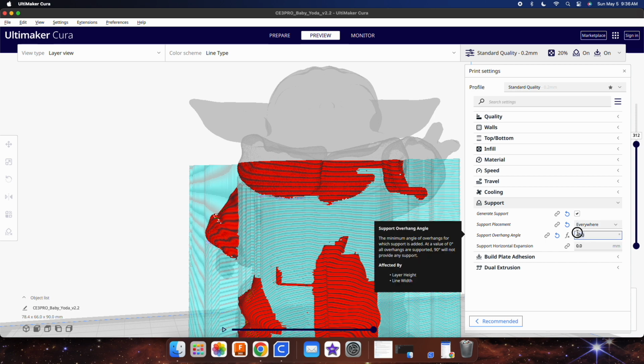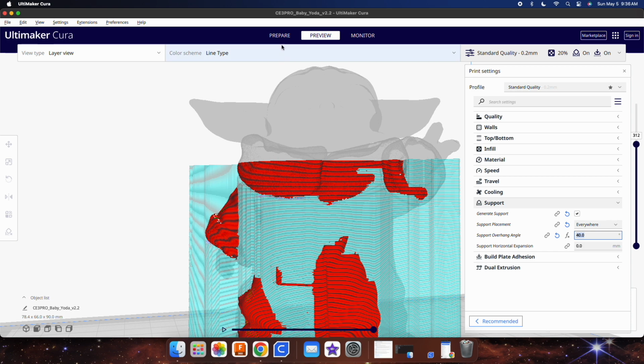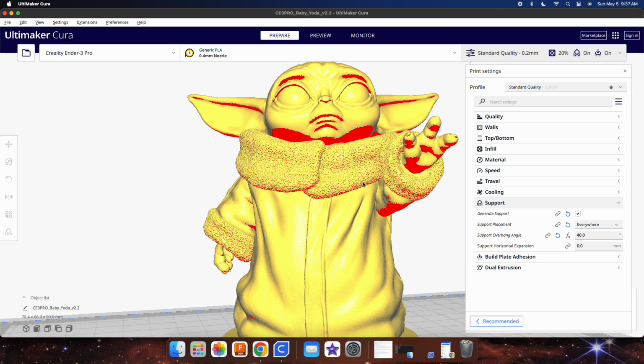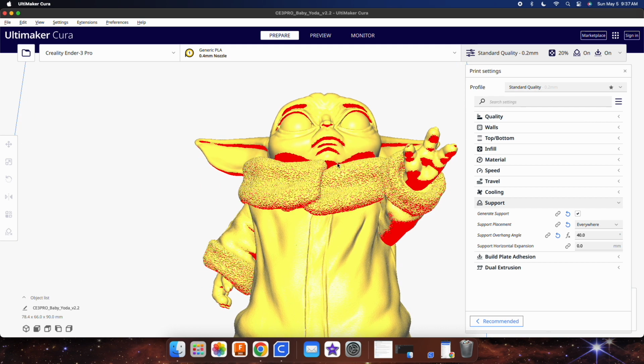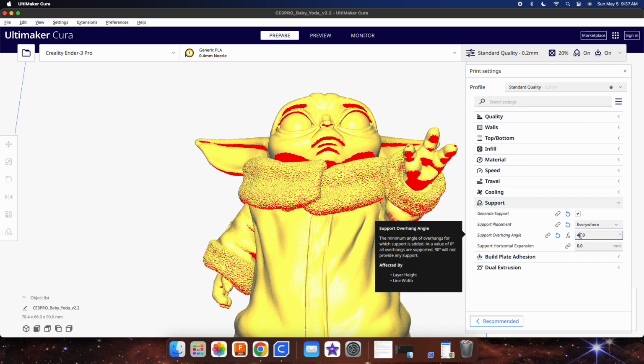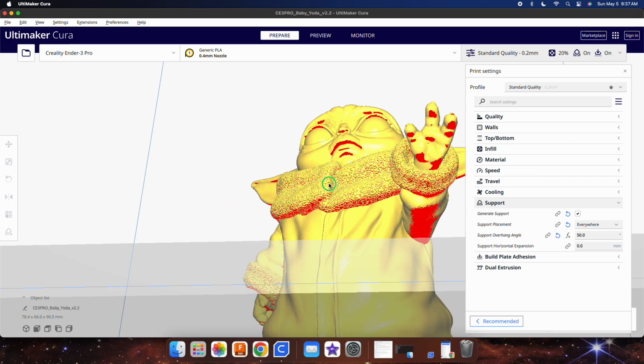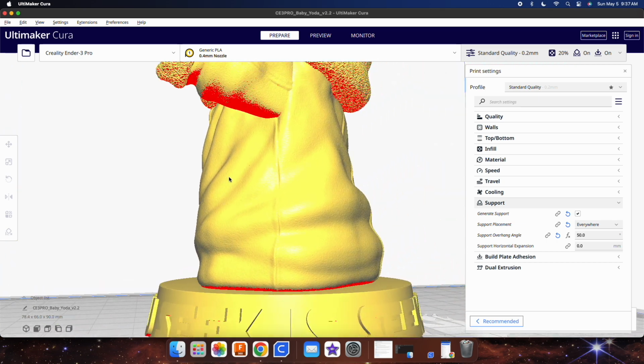I have it set right now to 40 degrees. And like we said earlier, your printer can do way better than this. So I'm going to go back into prepare. If we take a look at the red now versus if we change this to, let's say, 50 degrees, way less red. Way less red.